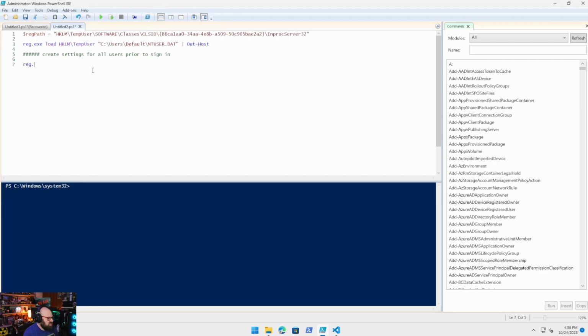And then in the end, we just unload that temporary key. There's no reason to keep it. So we unload HKLM temp user. Simple. In the middle, all we have to do is pretty much what we did before.